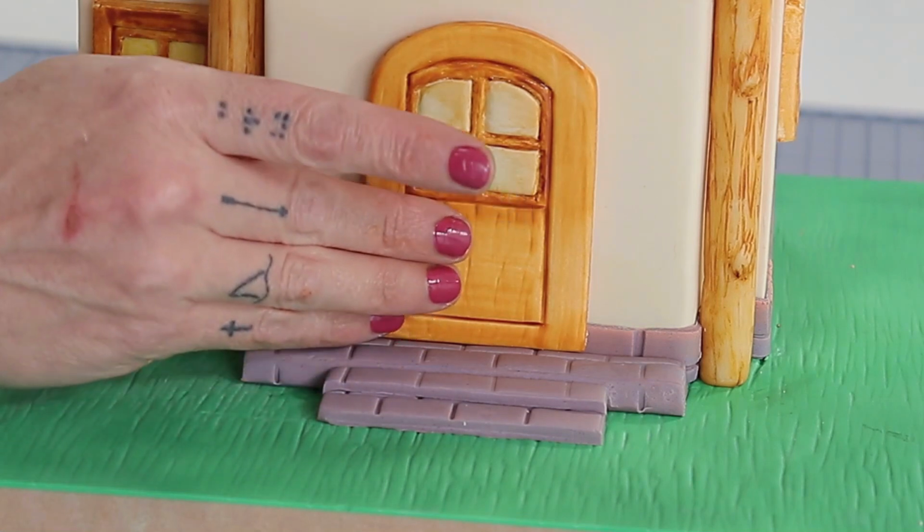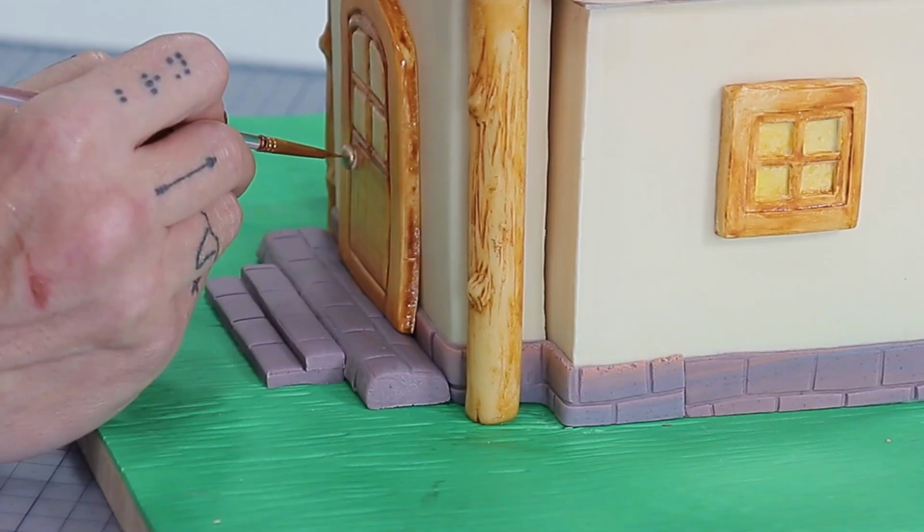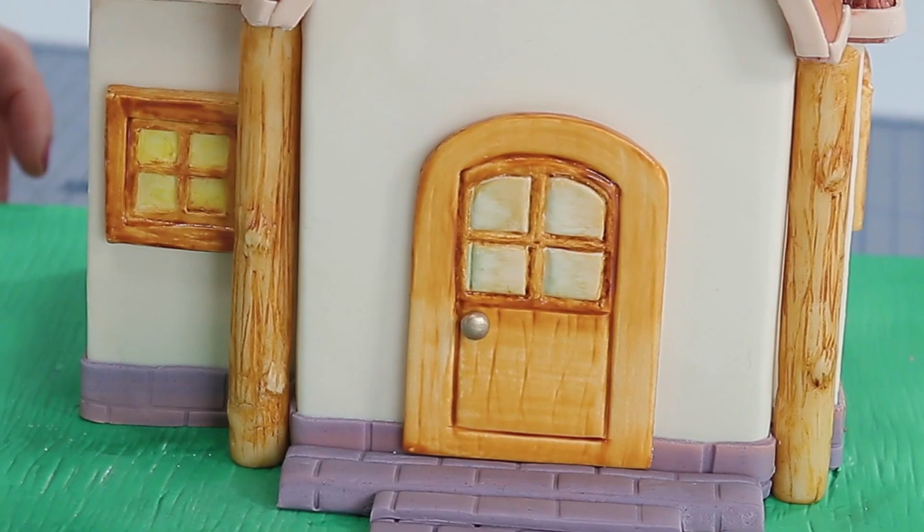To make the little door handle, I just rolled a piece of white fondant into a little ball and squished that into position and coloured that in with some gold luster dust mixed with alcohol.